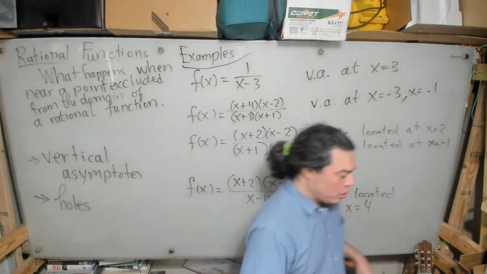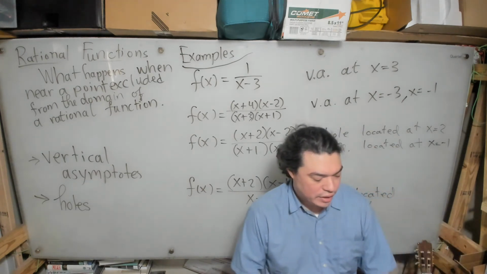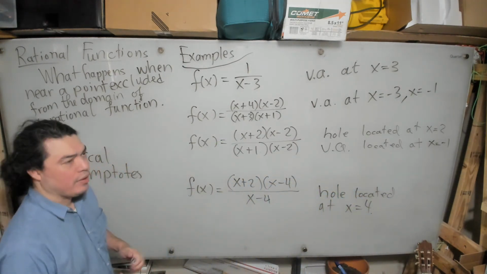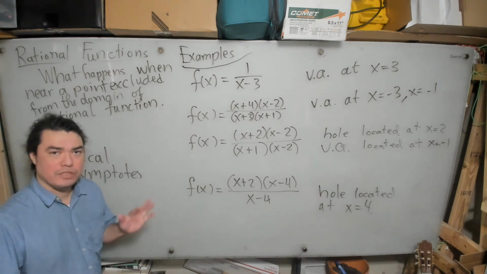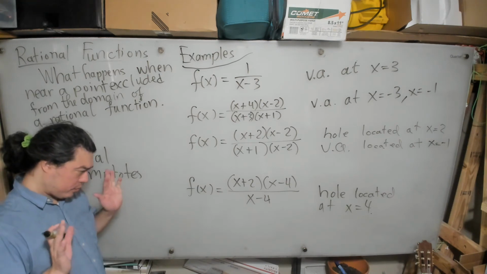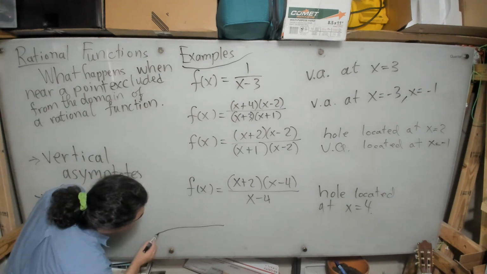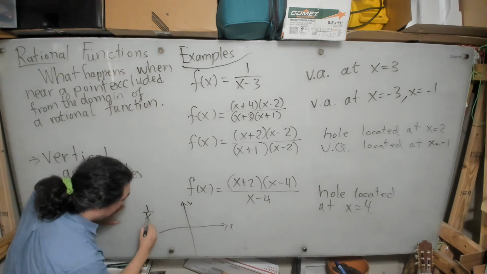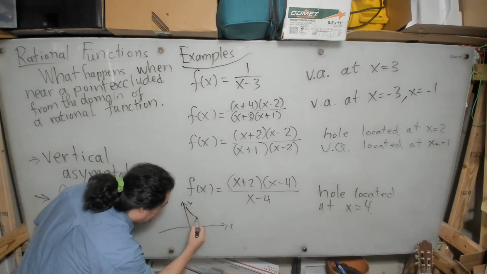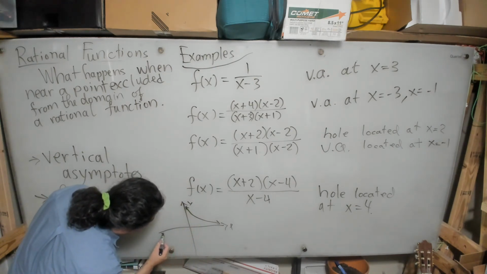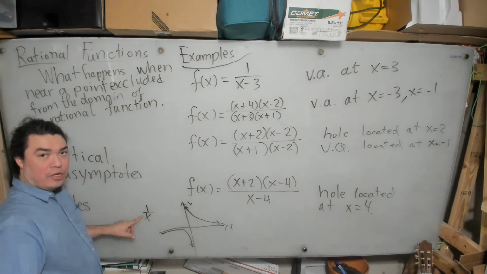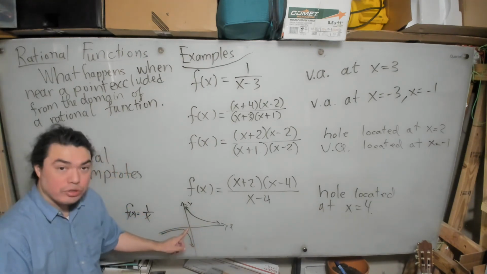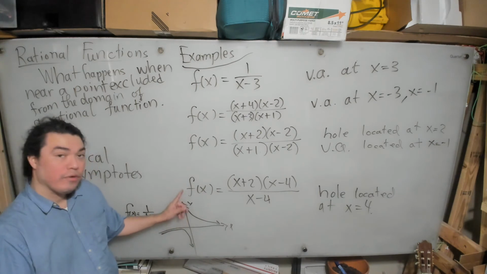And in any case, with respect to what the graph is going to look like near these, let me tell you what's going to happen. A vertical asymptote. So let me draw a picture for you. This picture is not going to be necessarily that big, but it doesn't have to be, because it's just a brief discussion of what's going to happen. So if I look here at my xy axis, and I imagine the function 1 over x, the graph is going to look like this, okay? You can see that the value x equals 0 is excluded from the domain, okay? And so as x gets closer to 0, the y will go off to infinity.